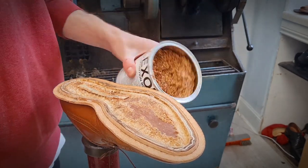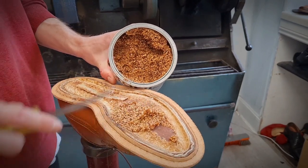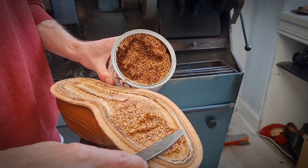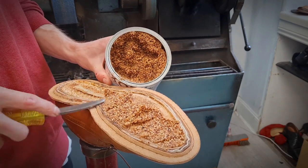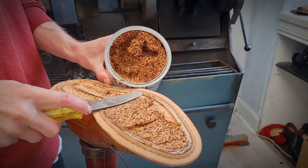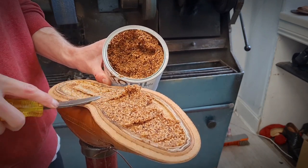And we've got some nice flex-fill cork in here, so we're just going to spread that on. We're just going to do one coat all the way around the bottom here in the cavity. Now this is good as it helps with some water resistance. Over time, the cork will also shape and mould to the customer's foot, allowing a nice comfortable fit.